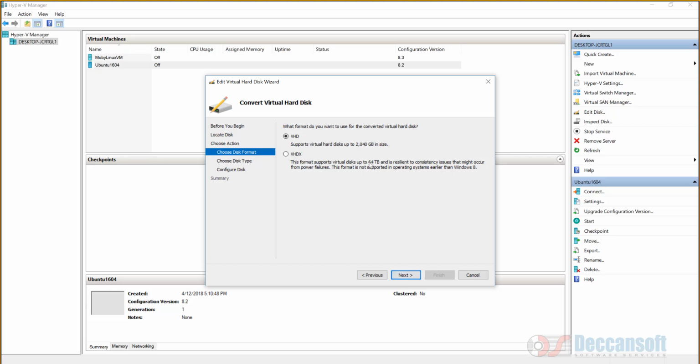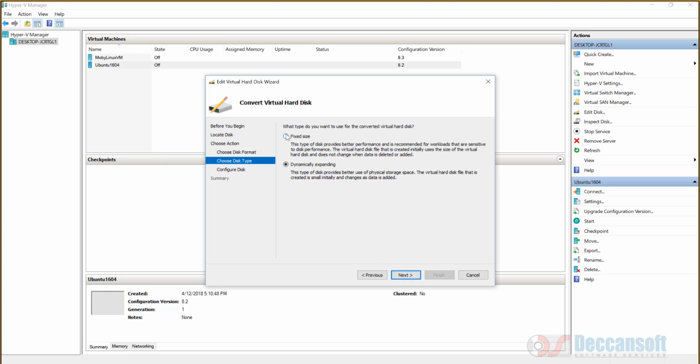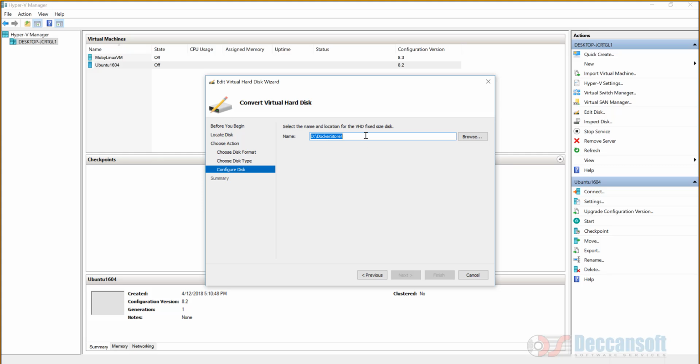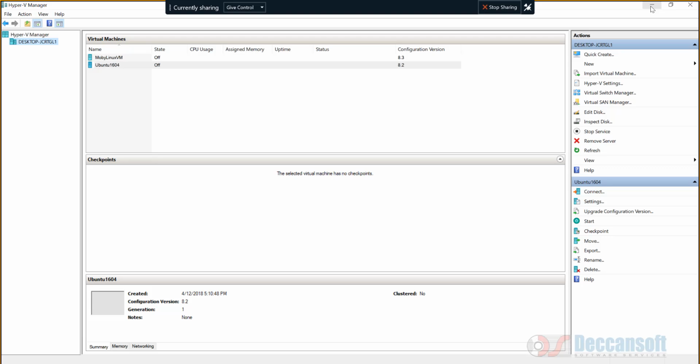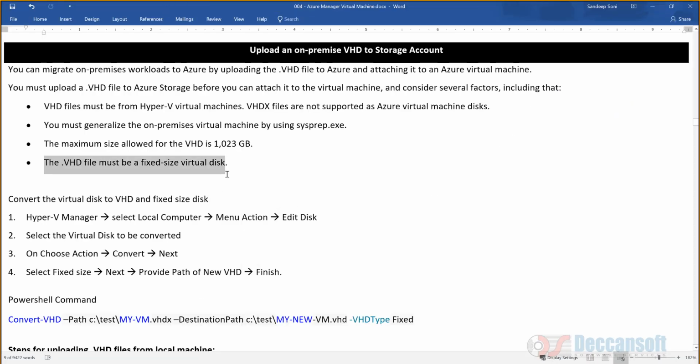VHDX actually supports 64 TB, whereas VHD is only 2 TB, but we should have only 1 TB, and it should be fixed size, not dynamically expanding. Give a name where the disk is supposed to be created and click Finish. I'm not doing that. Even if I create it, it's useless, because uploading that much data would take a lot of time on my network.